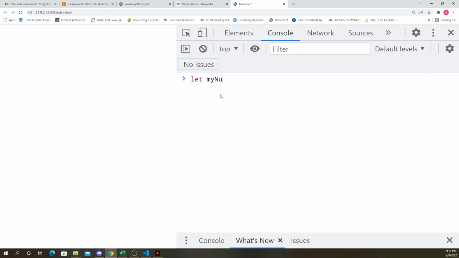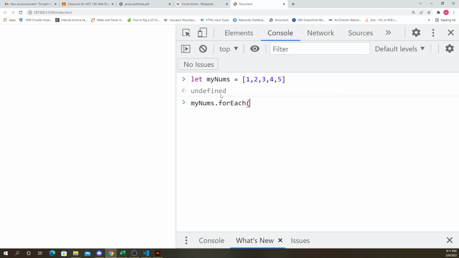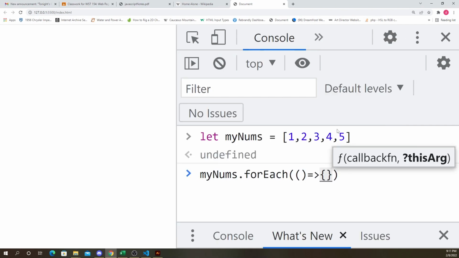Let my nums equal 1, 2, 3, 4, 5. My nums dot forEach. Uh-oh, where did it go?